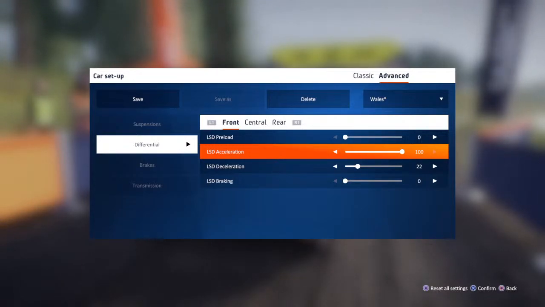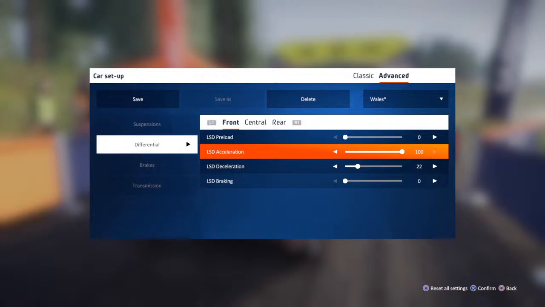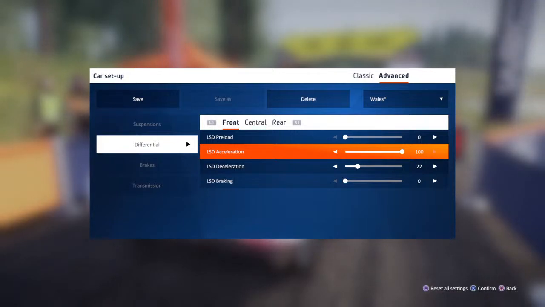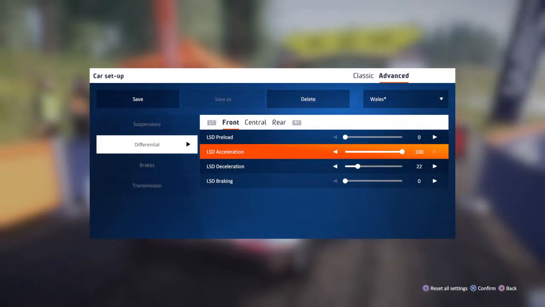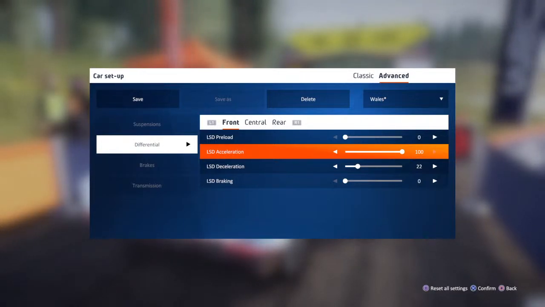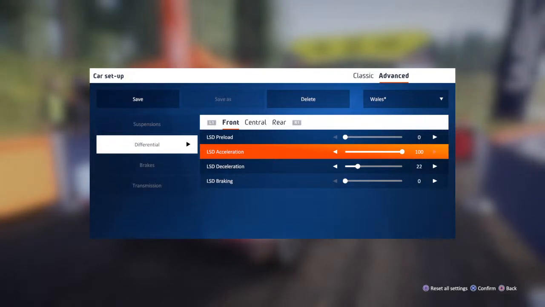So when you're going around a corner, say you're making a right-hand turn, the inner wheel does not have to spin as fast. So if the car is turning right, the left wheel actually has to spin faster. So if you have an open differential like this, each wheel is now able to spin independently from each other. So it allows you to turn and be more maneuverable having an open differential.